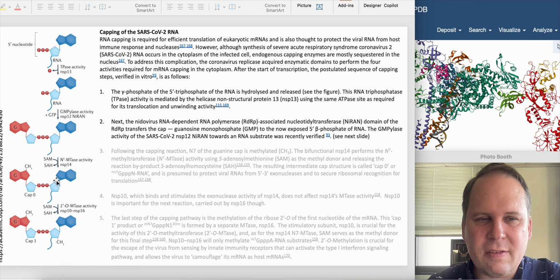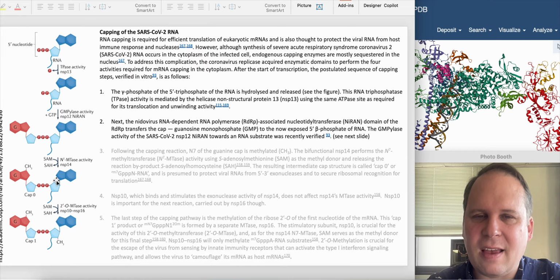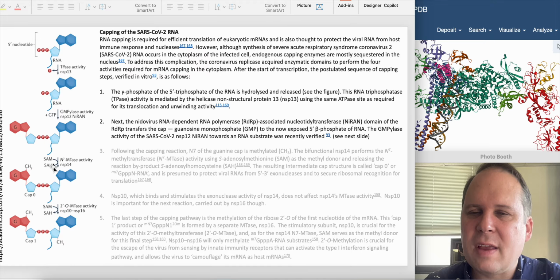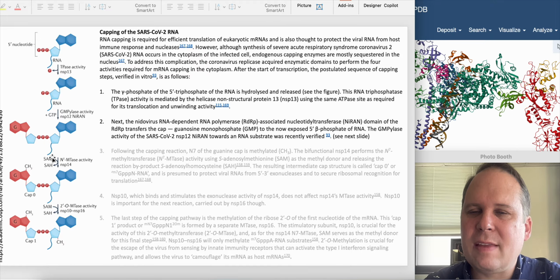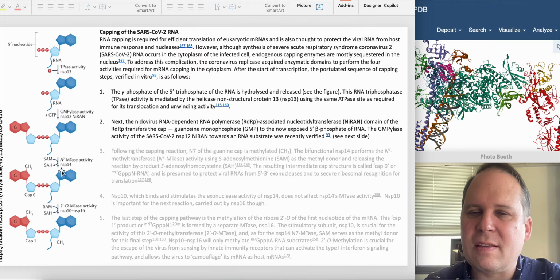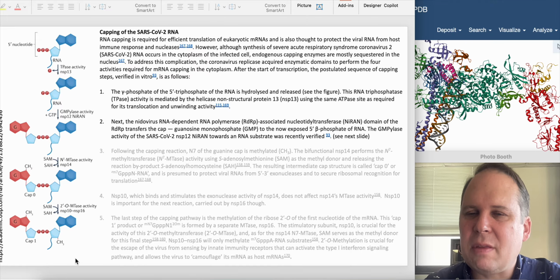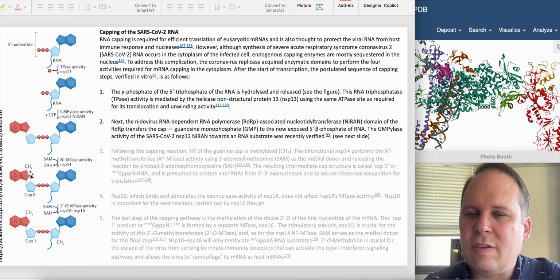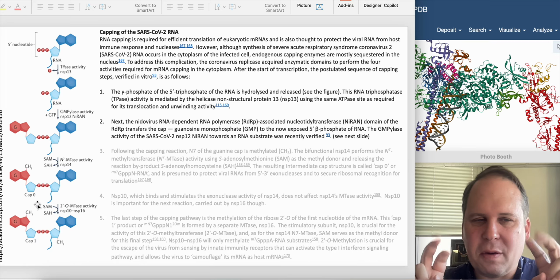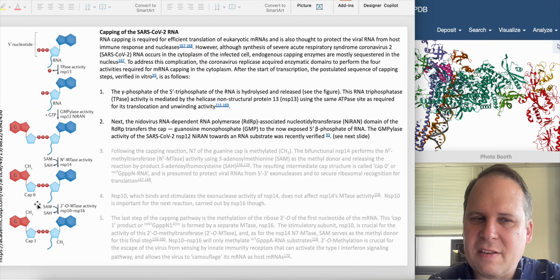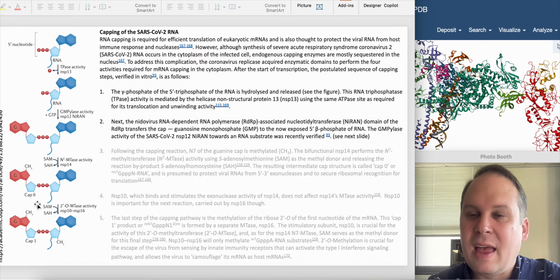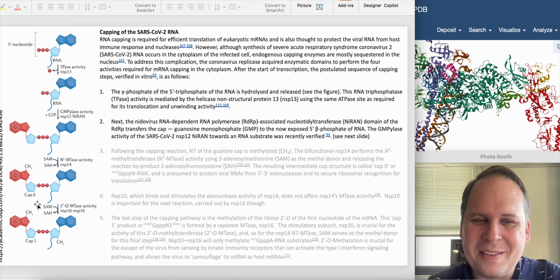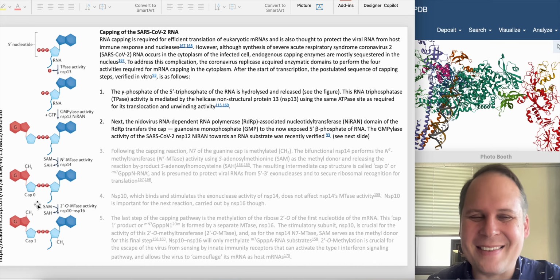Both those methylation steps are going to involve S-adenosylmethionine, which is also called SAM for short. And we're going to take the methyl group off of that, and we're going to turn it into SAH, which is without the methyl group. And so we'll put the first methyl group here on that G, and this makes it a cap 0 structure, which is actually a totally functional cap. The cap 1 structure, and I don't know why these are 0 and 1 instead of 1 and 2, but that's what they are, so that's how it is.